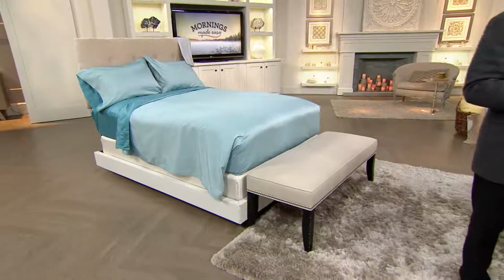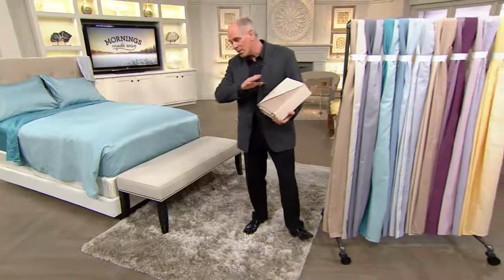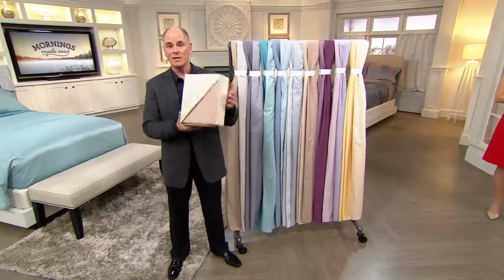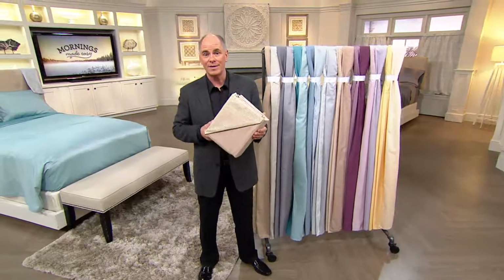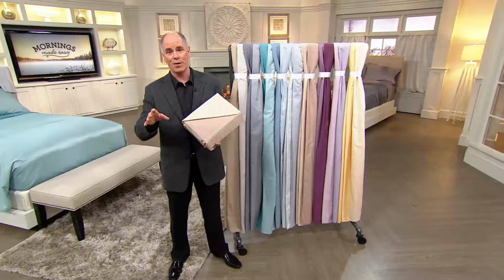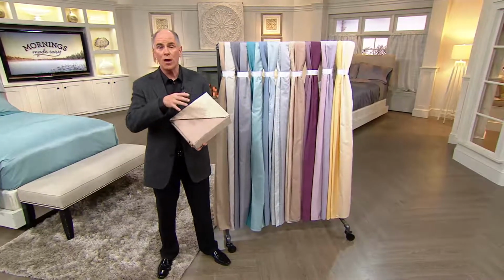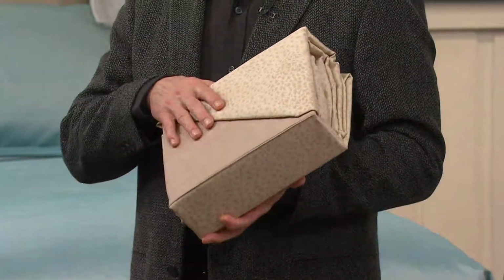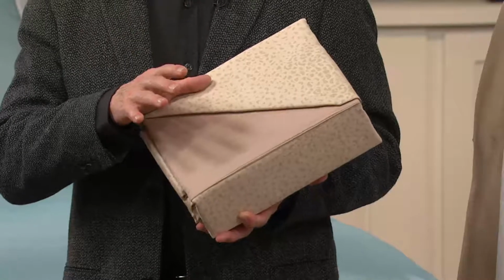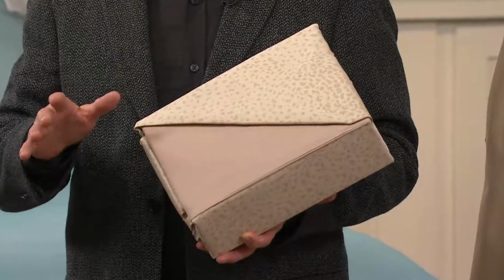Bleak in color. How about the idea of being able to completely change the feeling, the look of your bedroom with something as simple as just changing your bedding? Well, twice in the past, we were able to go to a great group of people, Home Reflections, and they brought to us beautiful, high color saturation, huge thread count luxury bedding at remarkable prices.